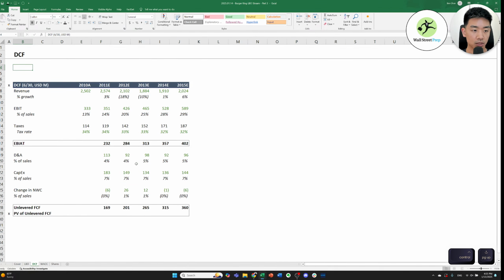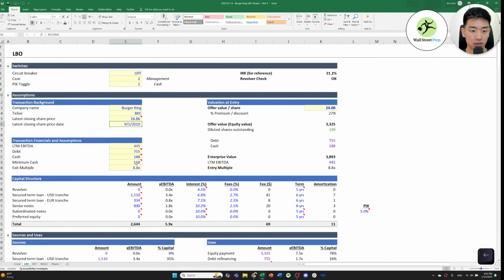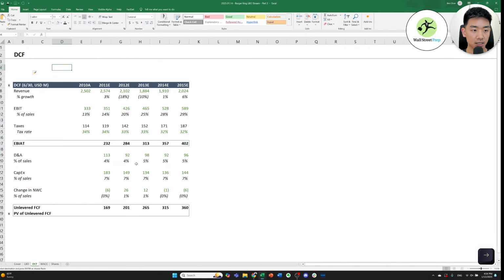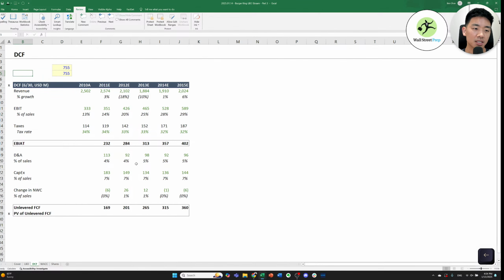Two assumptions we're going to need to add in here are terminal growth rate and WACC. And we are doing this because I wanted to show you guys the comparison of the LBO valuation and the DCF for this particular transaction.